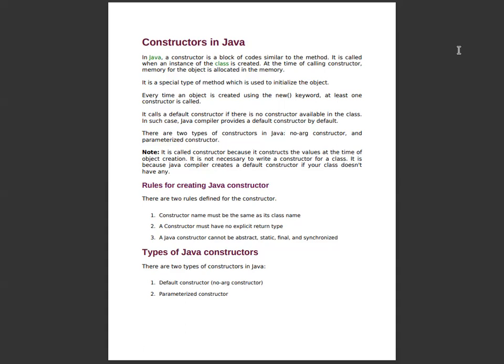In today's session, we saw the constructor. Basically it is used to initialize the objects. Second, it is invoked with the new keyword. The name of the constructor should be the name of your class. It should not have any return type, and abstract, static or final values are not considered in a constructor. So these are the rules to design the constructor. The two types of constructors are the default constructor and the parameterized constructor.